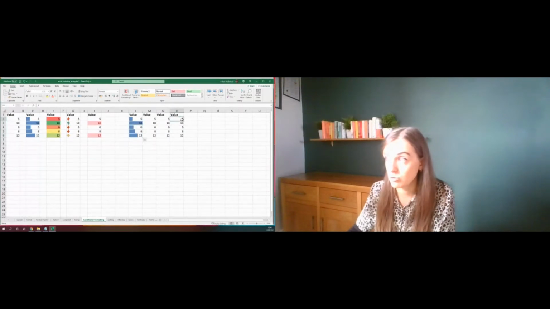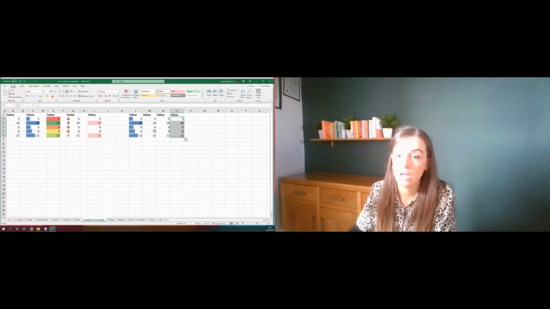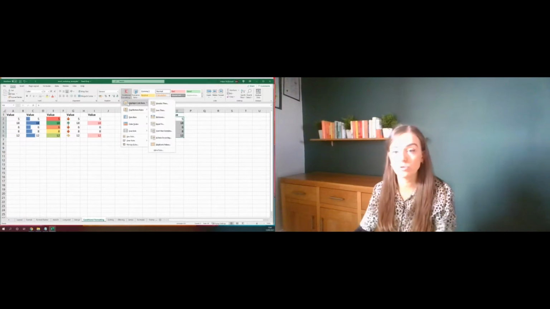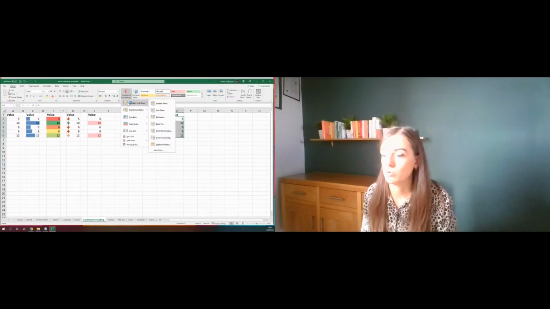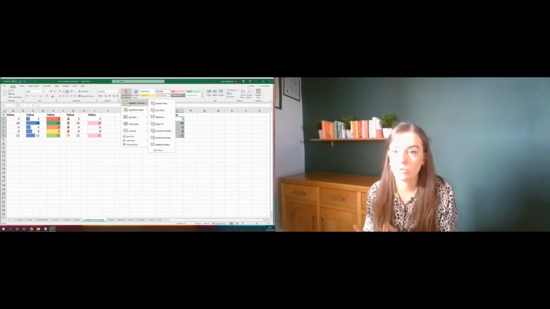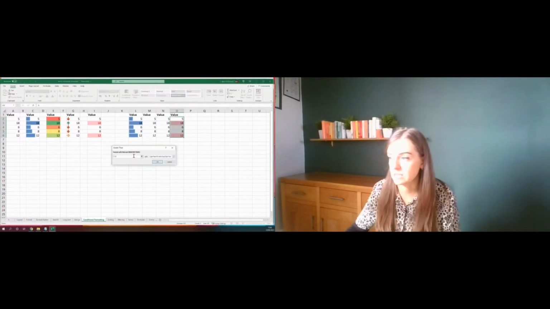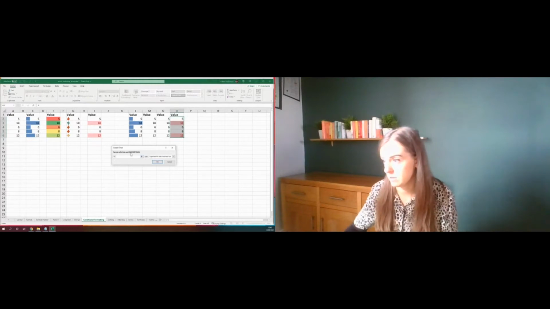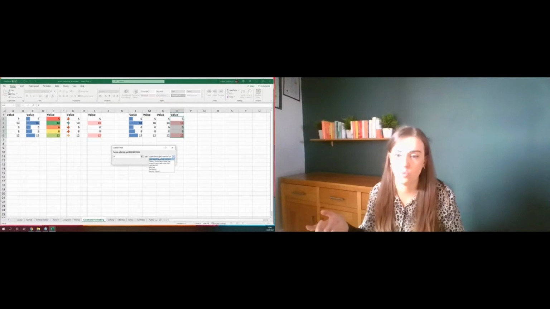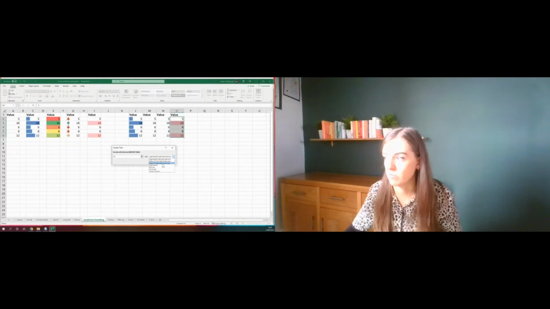You can also do rules. So if I highlight cells O2 to O6, and I go to conditional formatting, and I go to highlight cell rules, you can create your own rules. So say the value 10 was important to me because it was some sort of cutoff, you can do greater than, and this little pop-up will appear, and you can say greater than 10, and you can specify how you want the cells that are greater than 10 to be highlighted, whatever you like.